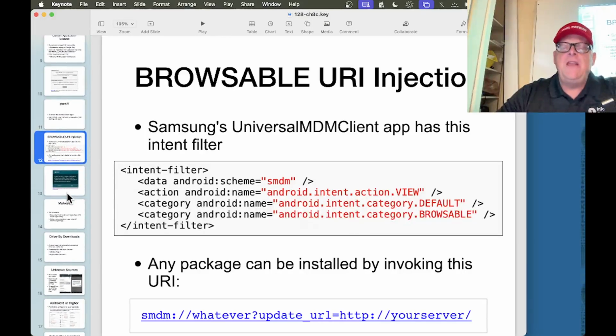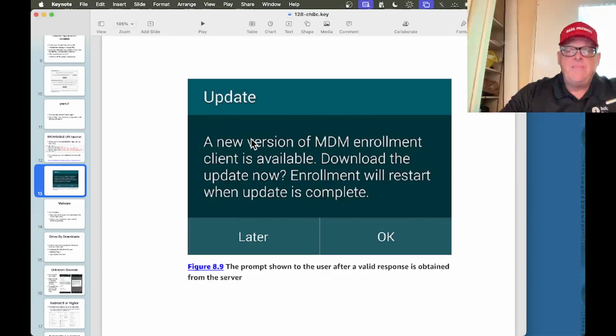It's very much like command injection. You let anybody access this without permissions, just like an open API call, and the app itself is browsable, so it can take it from a web page, and it has install packages, so you can use this app to install your packages. All right, it will just pop up a box saying a new version is available, and when you click OK, it's installing whatever you asked for, whether it was the right thing or not.